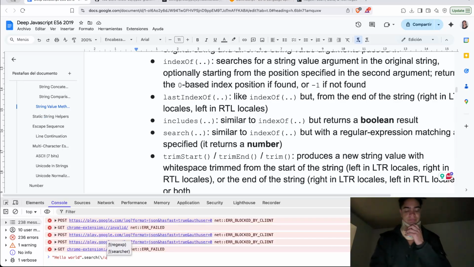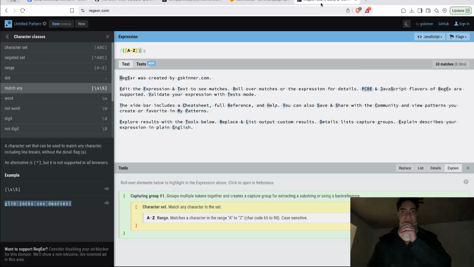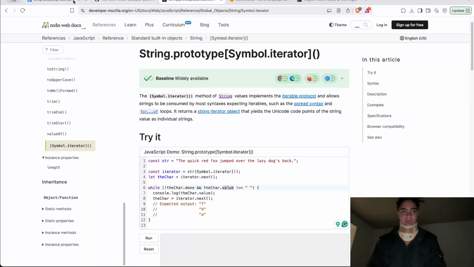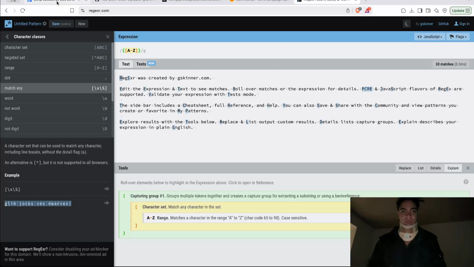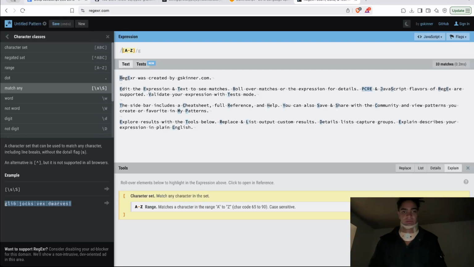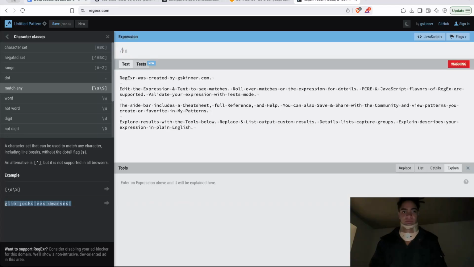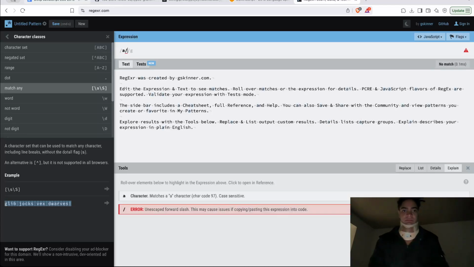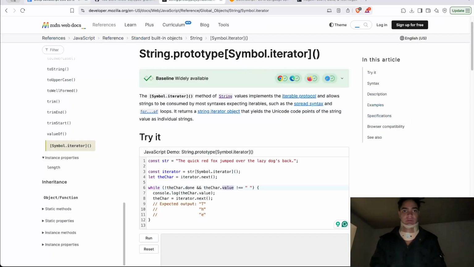Please give me this regular expression that I'm about to do, which is find any O. Find any O globally. Match any. Okay.